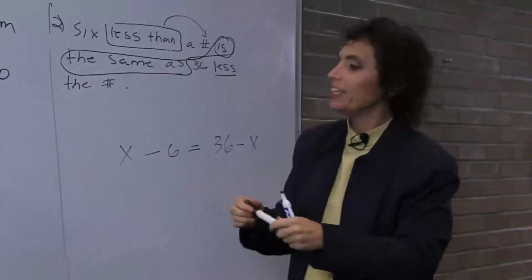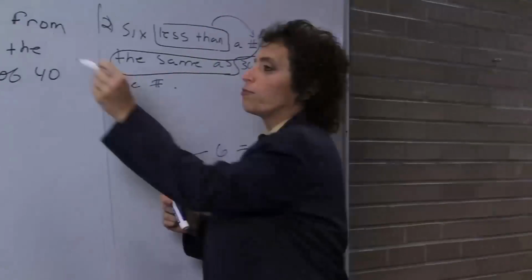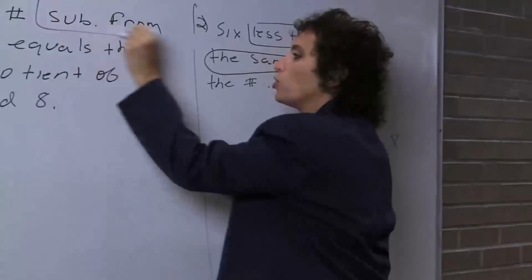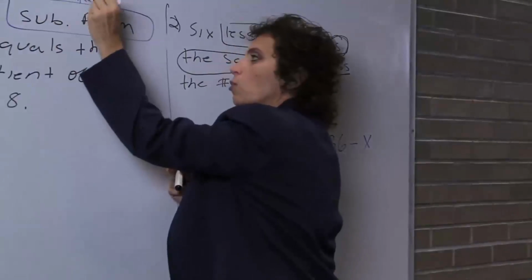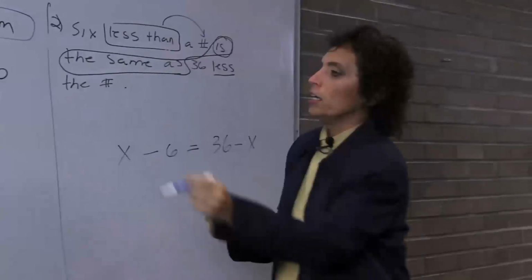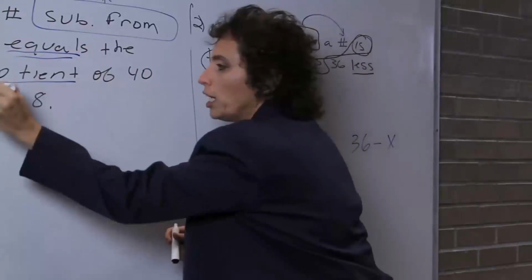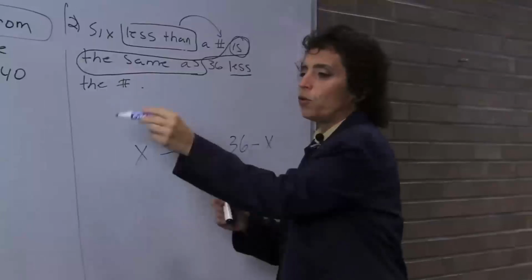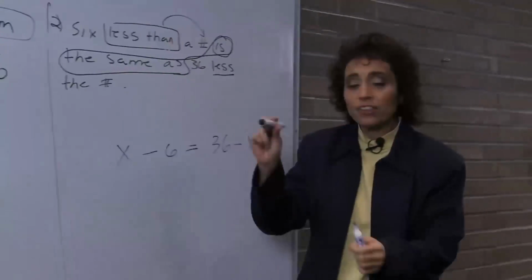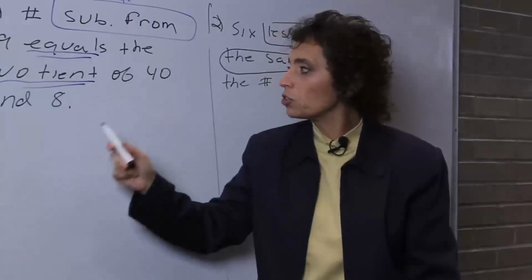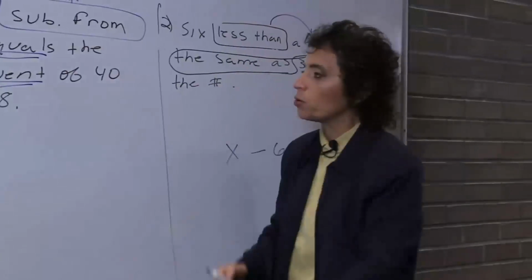It's very cool. Okay, a number subtracted from. Well, all of this is a keyword, subtracted from, but from, we should have a bell go off, because from is the keyword that tells me to change the order. From 19 equals the quotient, oh, I love it, of 40 and 8, okay? And is not a keyword, but "and" helps tell us where to put the operational symbol. So let's get the equals in there and see what's going on.